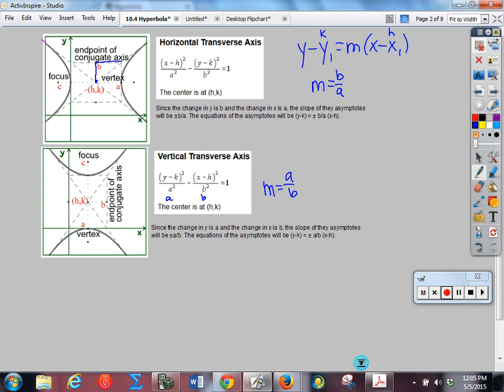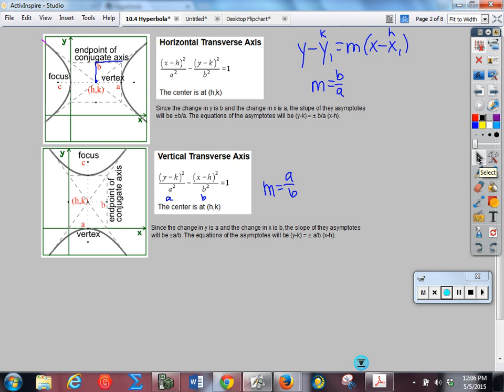So isn't b always underneath the y one? On this one, and that's why I hate to use a and b. Sometimes I just don't even use them. I just say leave it the same the whole time. In this, they're saying that a is the one that comes underneath the positive one instead of the biggest one. So your line's going to be a over here, b over there. And I don't memorize which is which. I just say, okay, rise has to do with y, run has to do with x. So this is rise, this is run. On this one, here's the y, this is rise, this is run. So just remember, rise over run is the slope.